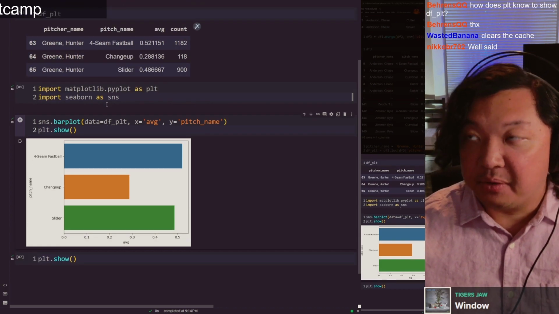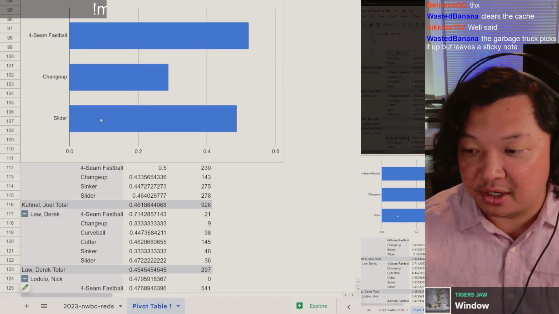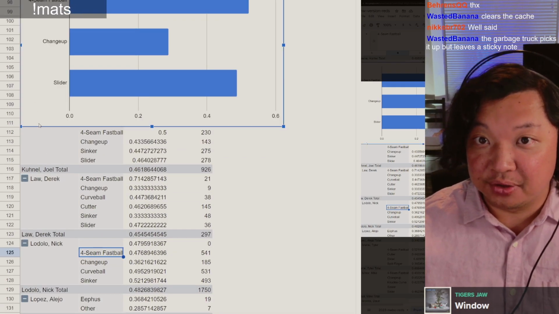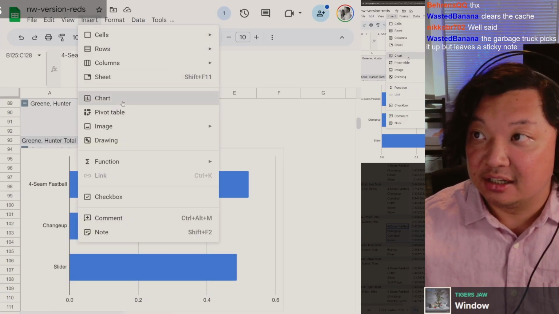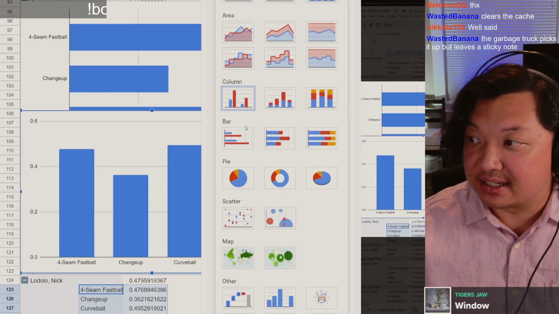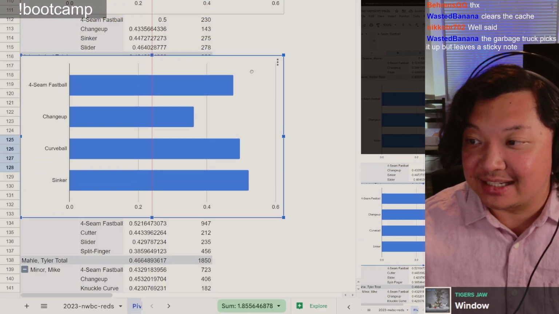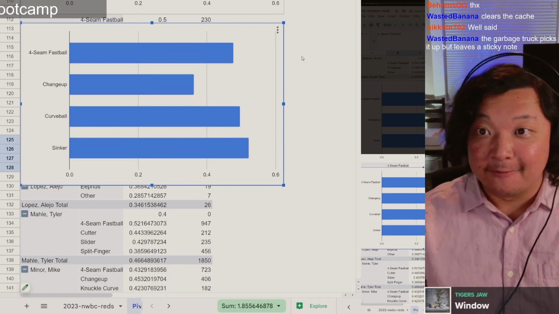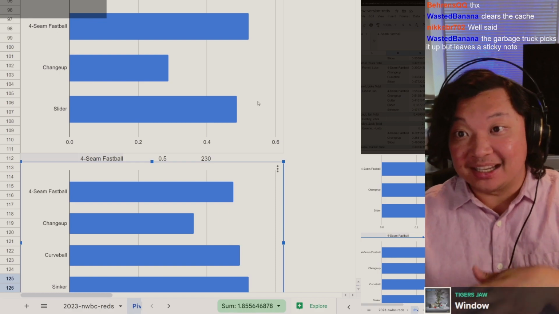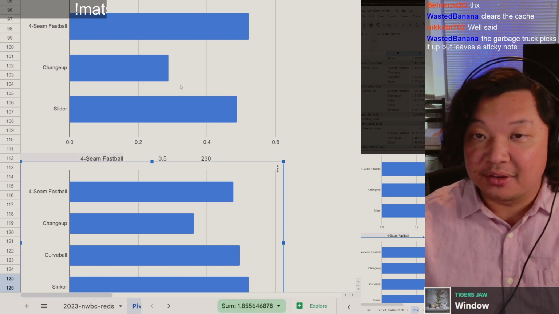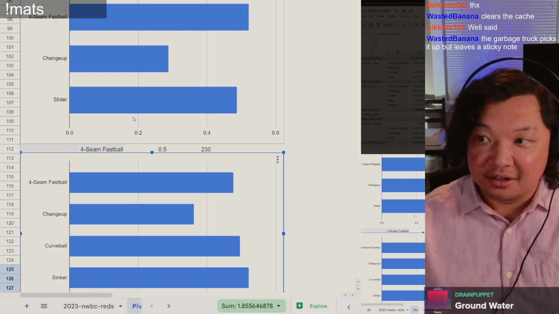Now, what if we wanted to do multiple plots? I didn't just want hunter green. What if I also wanted Nickeladolo? I would have to go through the same process in the spreadsheet. So I would have to select my columns, insert, chart. There it is, but I want this as a bar chart. And then I'll use these as my labels. It doesn't seem like it takes long, but that's a long time. If I wanted to do this for, say, all of the pitchers, that'd be really difficult because I would have to be copying, selecting, and doing all these processes. So rather than doing this a multitude of times, let's try to do this faster in Python.